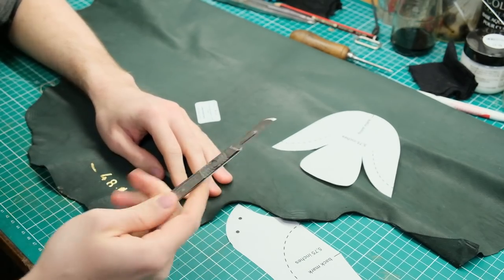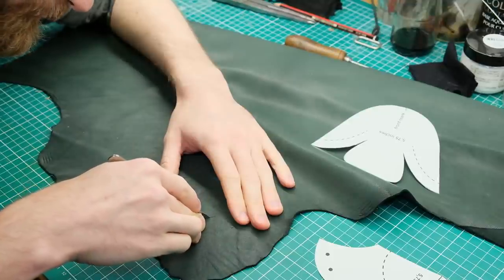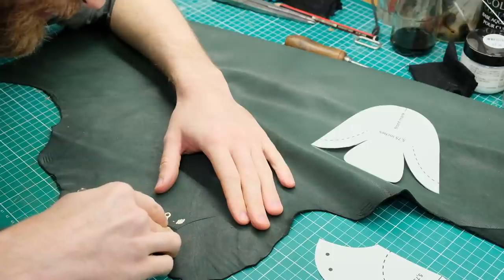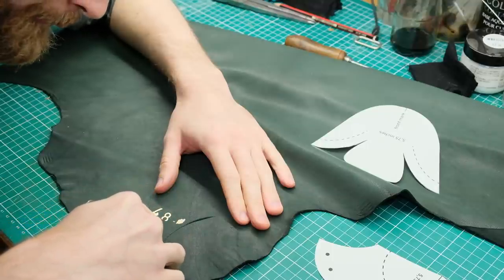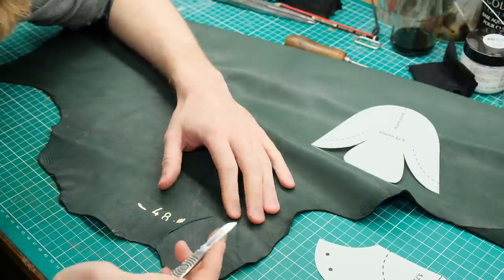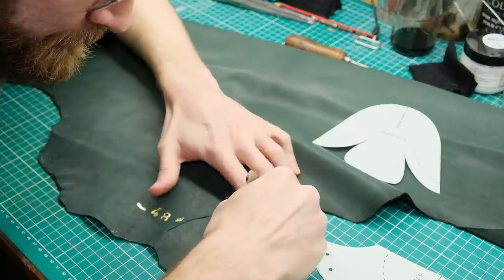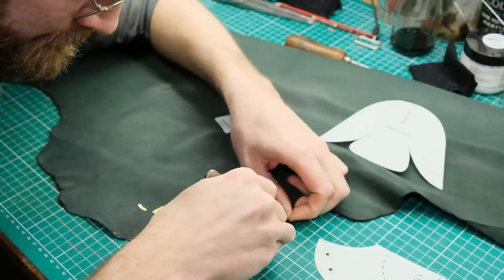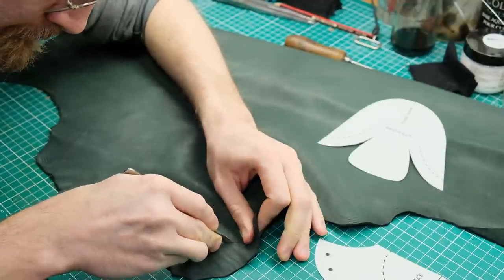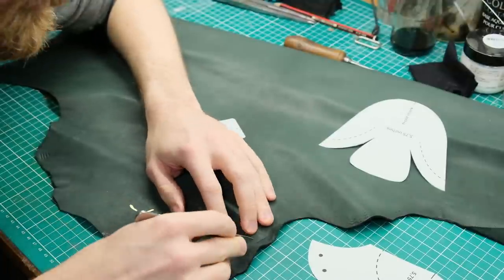So let's see if this does the trick. Oh yeah, much cleaner cut. Which, yeah, it's a scalpel. You expect a clean cut, you pray for a clean cut. Okay, so that cuts through nicely.